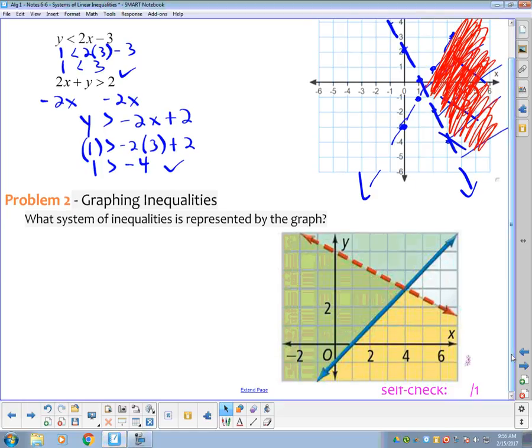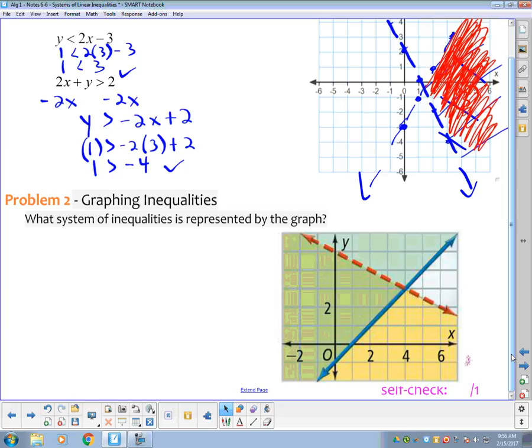All right. Now, as we oftentimes do in math, and I'm going to ask you to do it on the classwork, not on the skill test, we work backwards. So in this example, I'm giving you the shaded region and the 2 lines, and you have to come up with the original inequality.